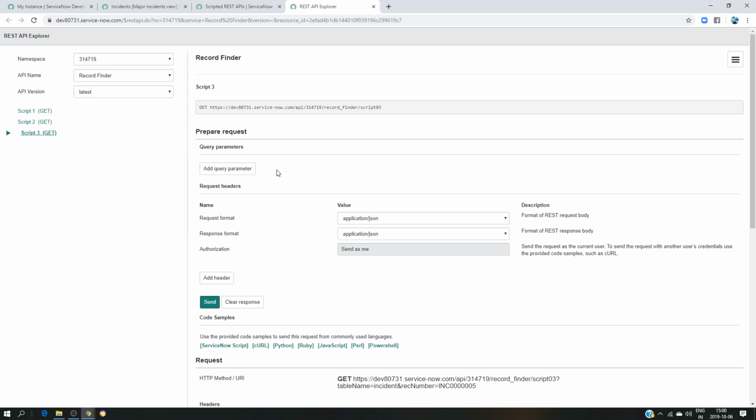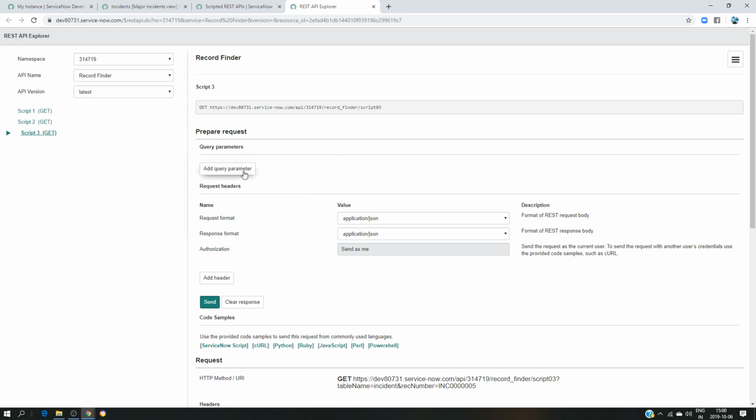If I send it the table name and the incident number, it should give me the caller ID, the short description, and some other information. This is where I'm going to send the request. And when I'm sending the request, I need to give some information: what table and what incident number I want to have more information for.